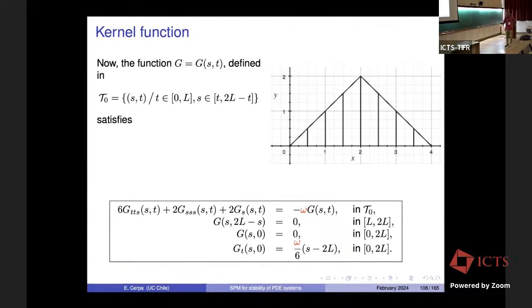For instance, the last two are here on the bottom. I put x, y there, but these are the new variables, s and t. So for t equal to 0, we are here in the bottom line, between 0 and 4. This is a design when capital L is 2. And the other one is on the second diagonal, the diagonal going down, like that. Here.